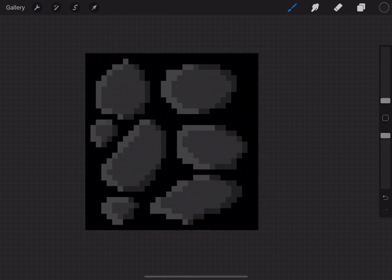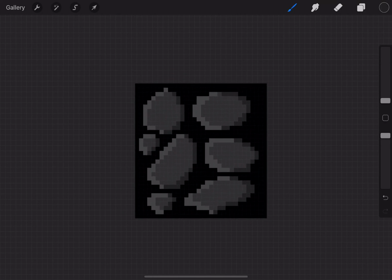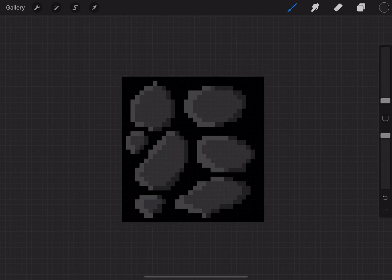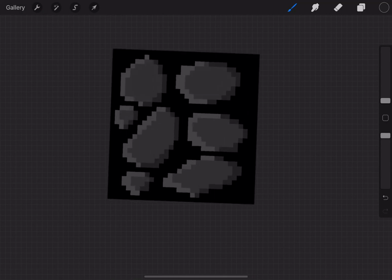And you can play around and add more of the color palette colors and try to add even more dimension and little reflections or whatever you want to do. I'm going to keep it simple for this, but you can do whatever you want, or you might be designing something completely different. So I'm then going to go ahead and turn off my drawing guide. So I'm going to hit the wrench on the top left hand side. I'm going to turn off the drawing guide now so you can see it looks better without that.